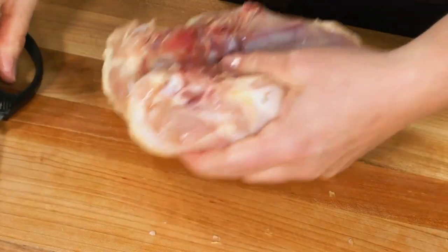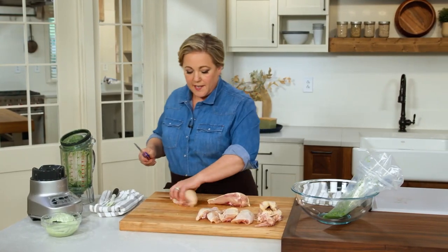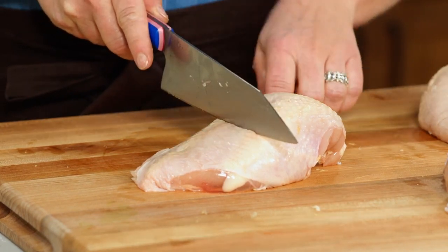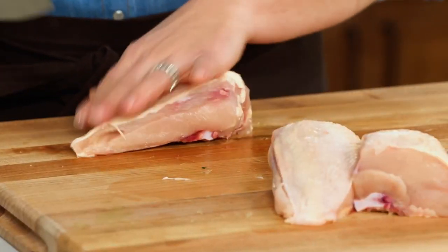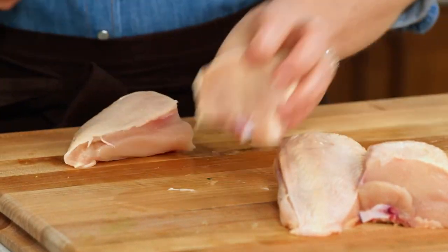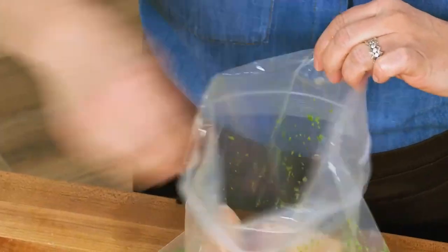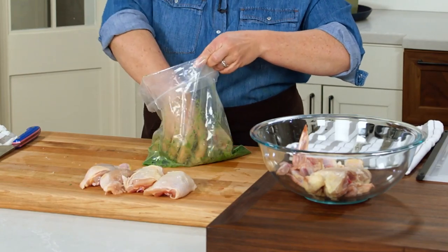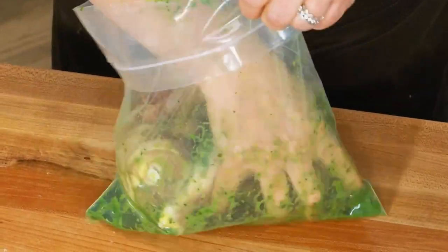Now we're left with the whole breast. First I'm going to cut it down the middle into two split breasts. To make the breast pieces the same size as the drumsticks and thighs, we're going to cut each breast — really more like two-thirds, one-third rather than exactly in half, so you don't end up with a dinky side and a big fat side. Into the bag all these pieces go, and scraps go into a bowl for stock. As I add them, I'll make sure they get well coated with that gorgeous green sauce. This chicken needs to marinate for at least two hours but can be done up to 24 hours in advance.